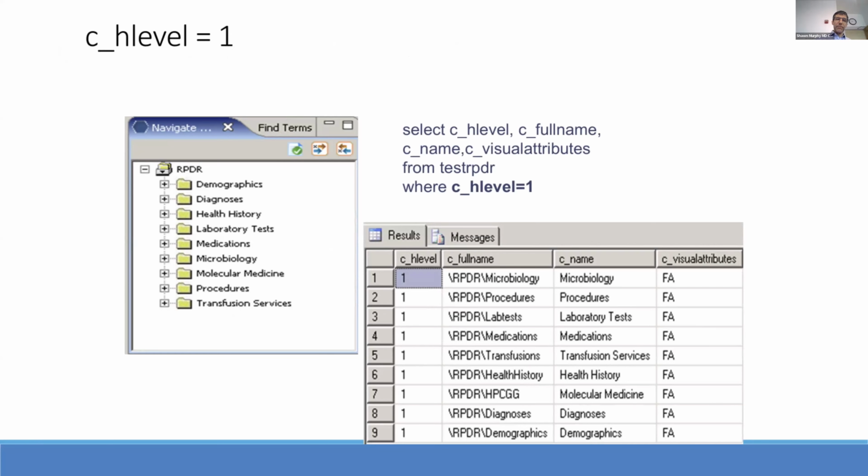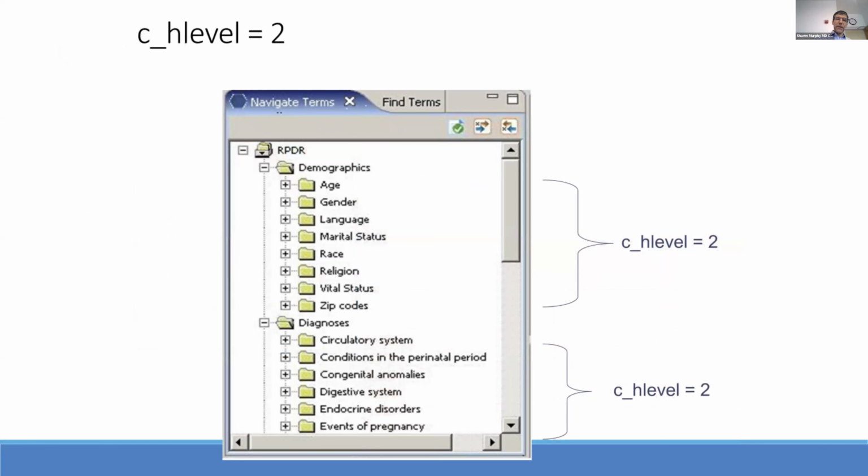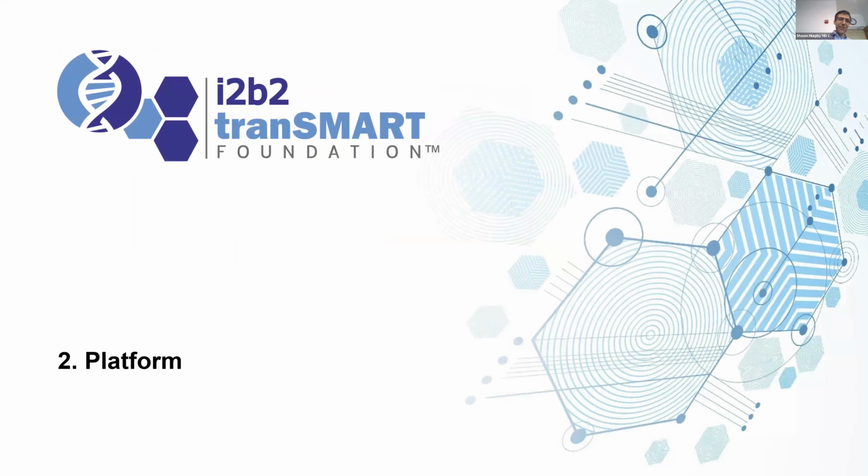I'm going to skip that. So as you drill down the ontology, it gets different levels, and there's a database column that tracks what level you're at. But I think I went deep on data model. Does anyone have any questions on data model before we turn it over to Mike to talk about the software platform? Yeah. Just like microbiology, how do you define microbiology?